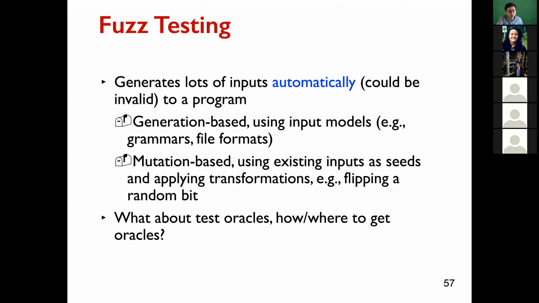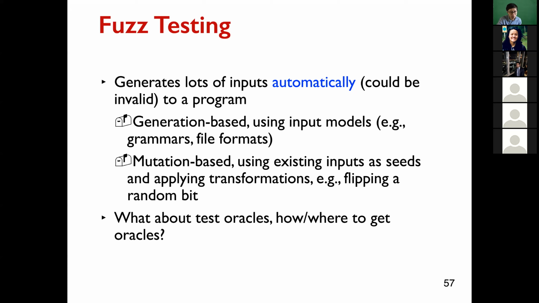How do we do automated test generation? One way is called fuzz testing. What is fuzz testing? Fuzz testing automatically generates lots of inputs and exercises these inputs against the program. These inputs can be valid or invalid. How does it work?